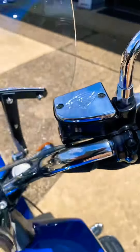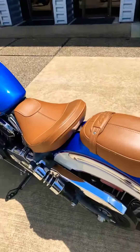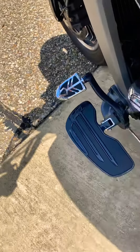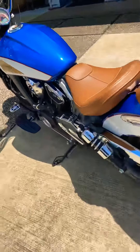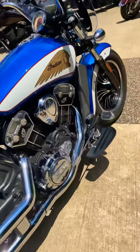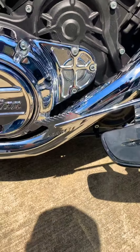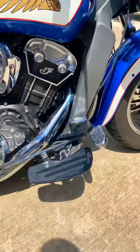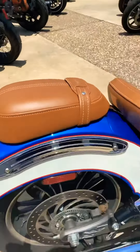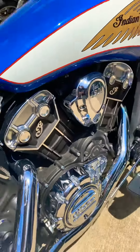Check that out — nice little chrome doodads, little brake cover. This bike has been well maintained, very well taken care of. Kuryakyn shifters, floorboards. Super nice bike. Check this out — you don't see these a lot. That Aero. Really nice accessories, a lot of chrome accessories you maybe don't notice. This is an aftermarket accessory with nice chrome inlays here.